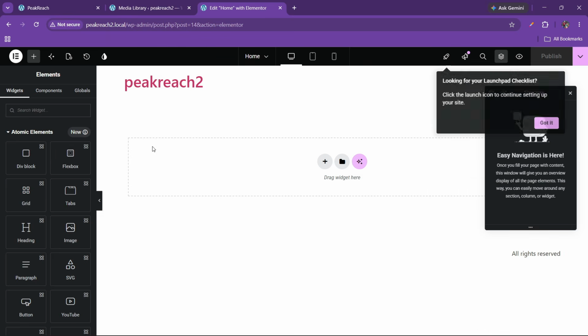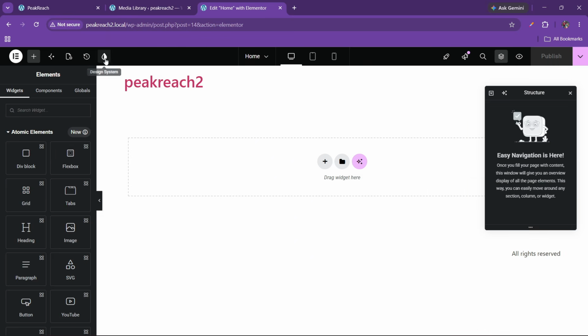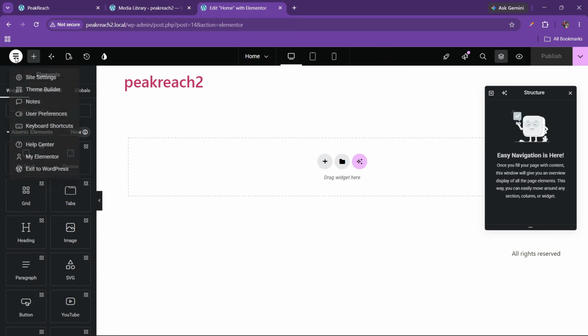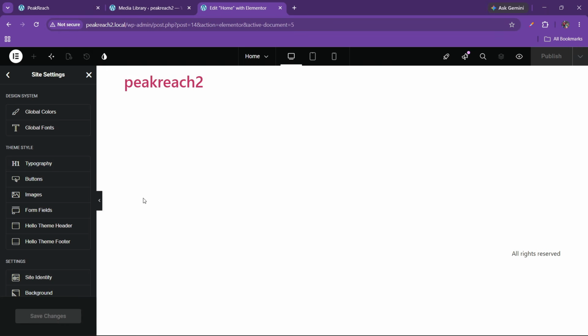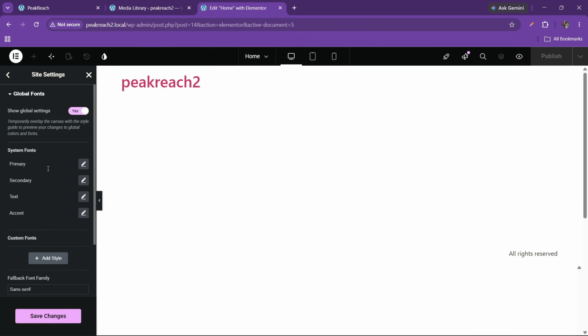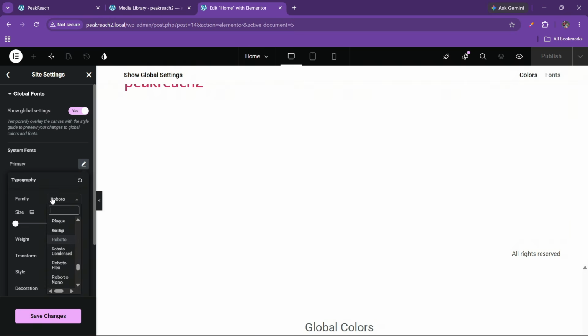So design elements are ready. You can just click on this again and see everything is looking great. Let's close this again. Now we have to go to the site settings, and here we have to put these designs. We can add the Plus Jakarta font to the global fonts. Right here we can add Plus Jakarta Sans.